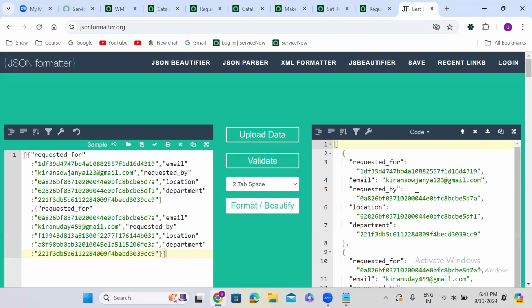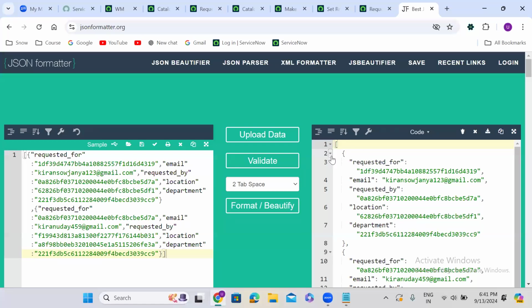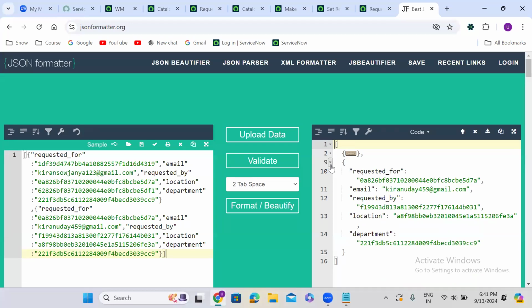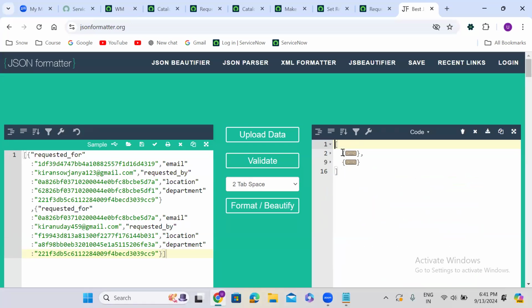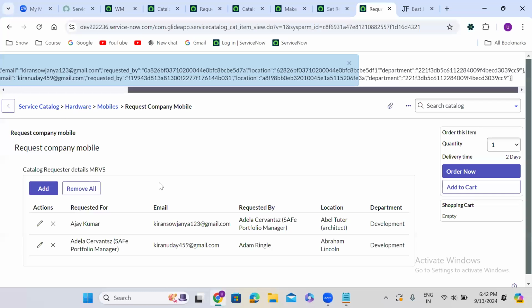You can see this is an array. In the array, this one is one object, and this one is another object. So every row is an object here, guys. Total multi-row variable set is an array, and every row is an object. Here, if you see, there are a total of 2 rows.